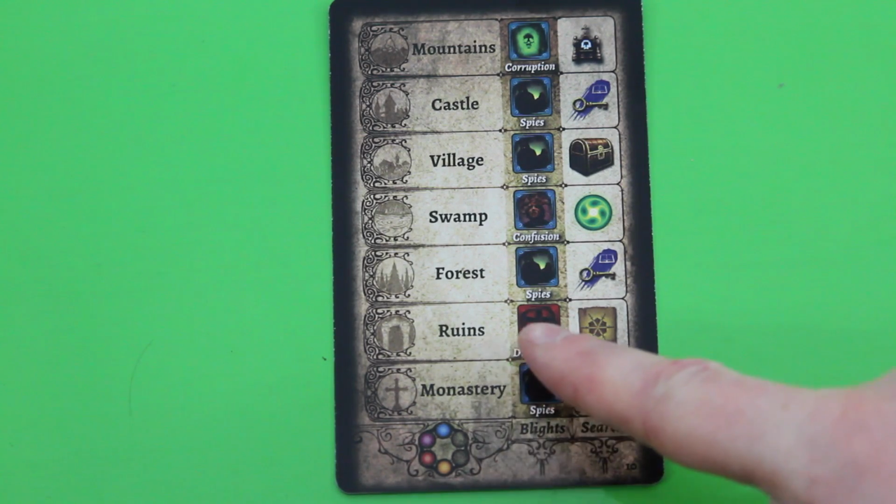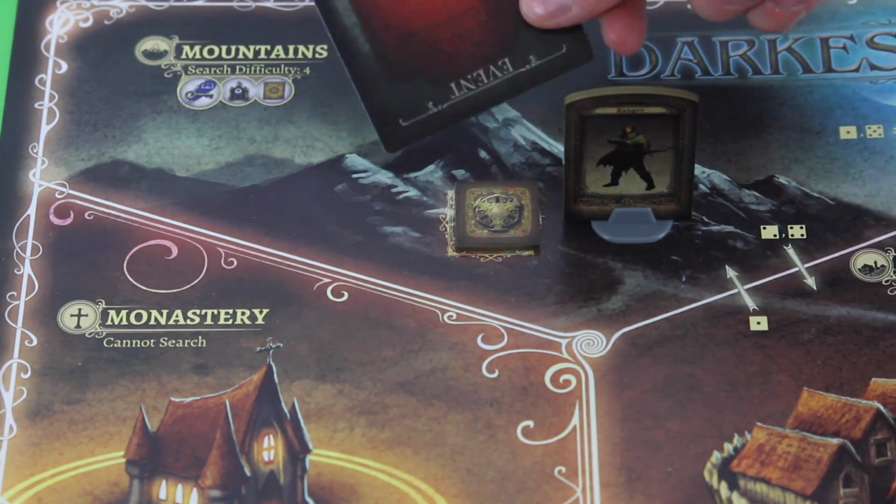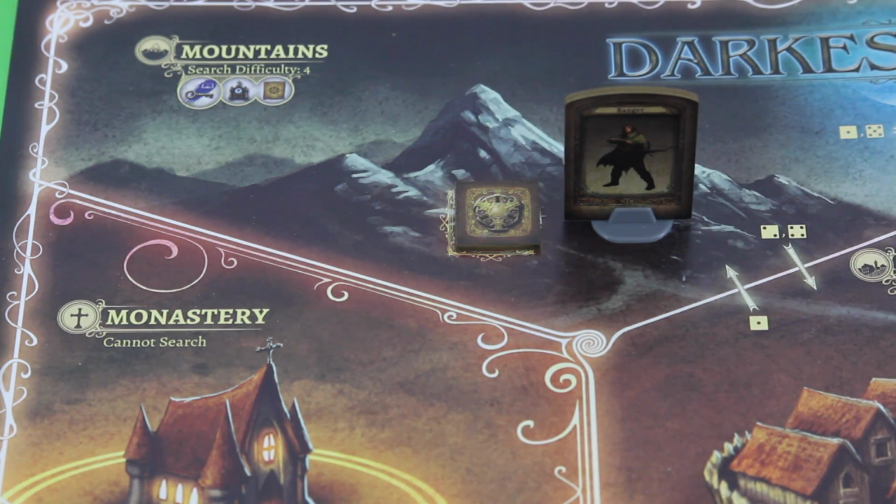And we will also get lucky here not to create a Desecration blight, by the way, with this card. And this could really be a very cool thing for the Crusader, because those artifacts are really awesome in most cases. But of course, the Ranger is here in the mountains, so let's see what the event would be.